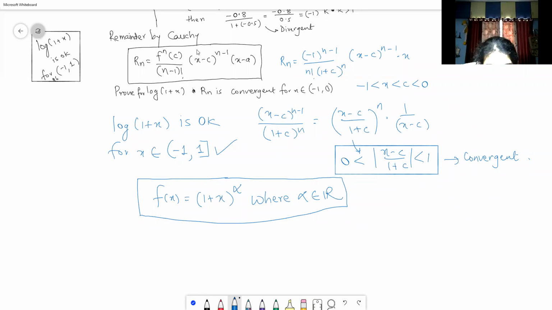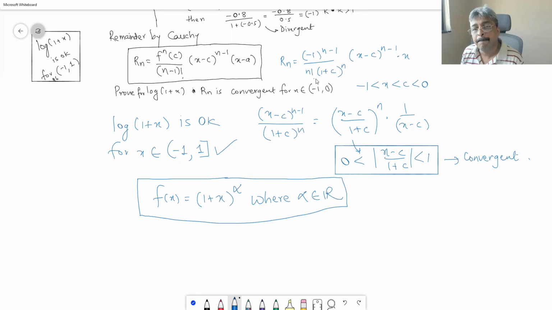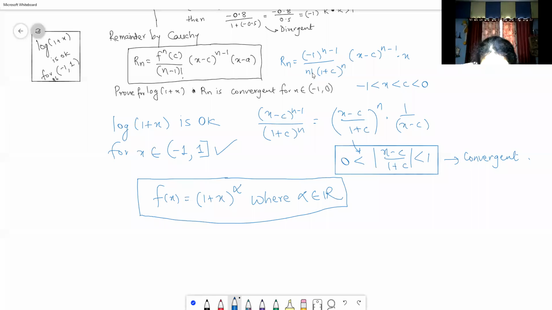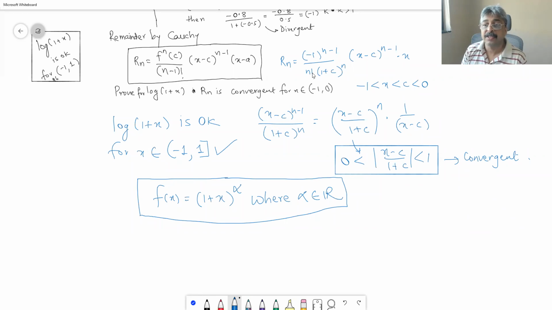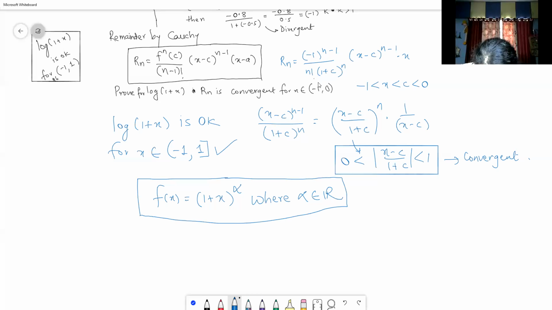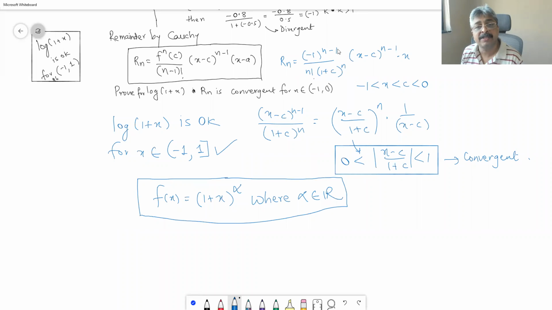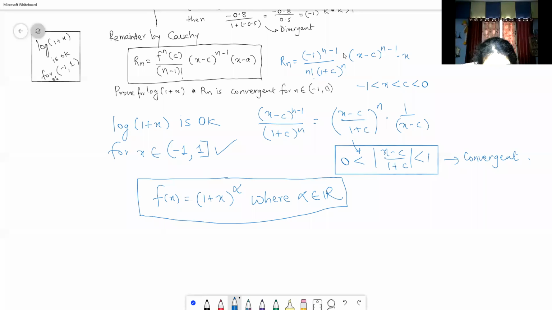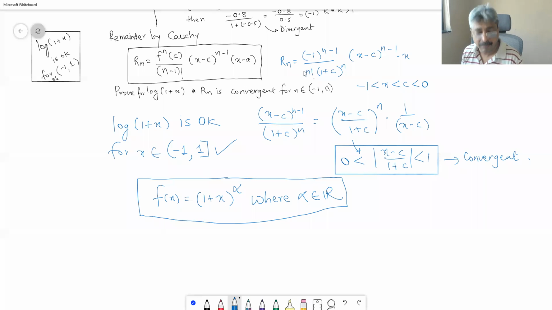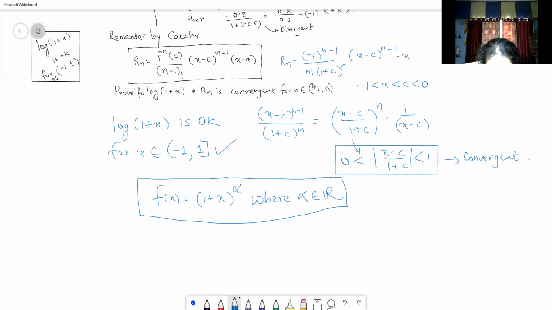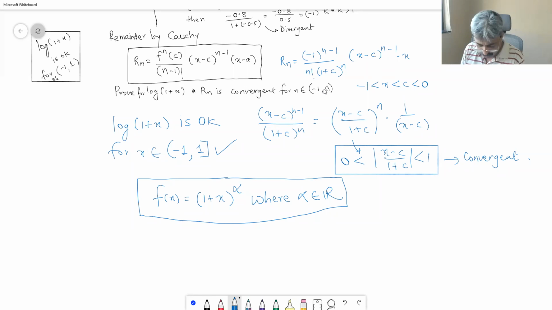So the n factorial term will get cancelled in the previous one, right? Here? Yes, sir. Because in the numerator we have n minus 1 factorial. So only n will survive, I think. No, sir. n minus 1 factorial is there in the numerator? Yes, sir. And in the Rn formula also we have n minus 1 factorial. Okay. So this term is not there, n factorial? No, sir. Sure. Then it is written in my notes.